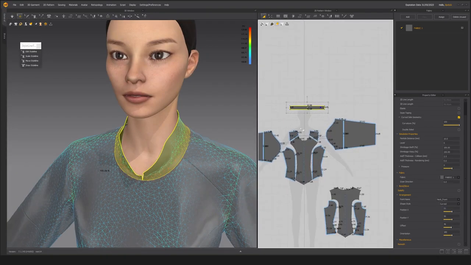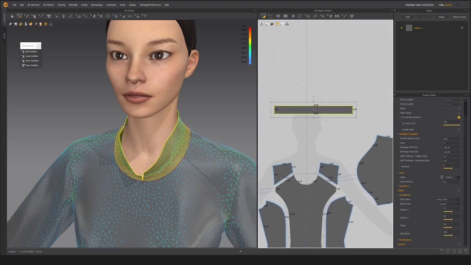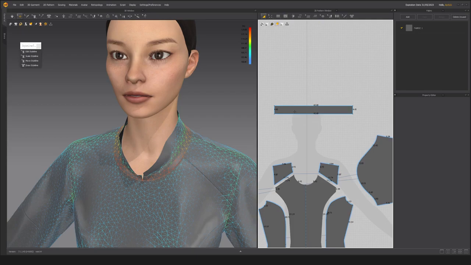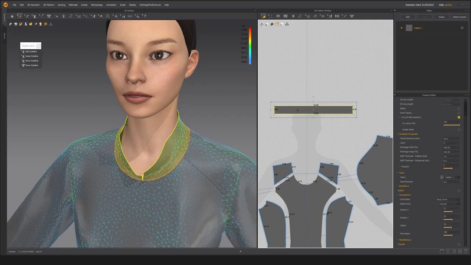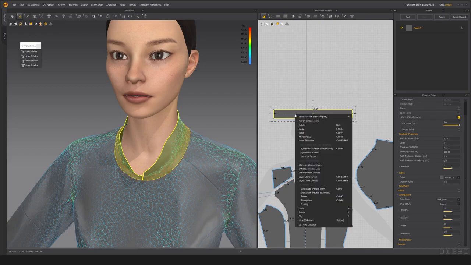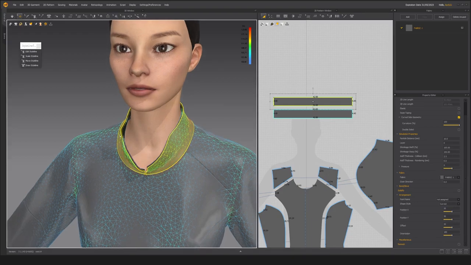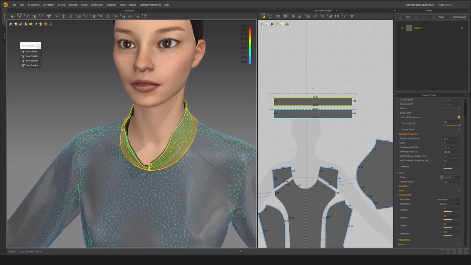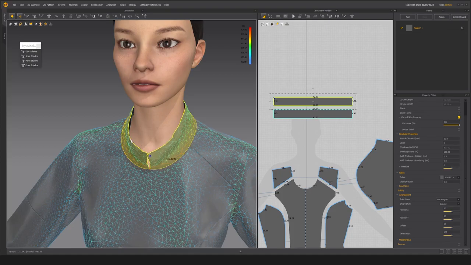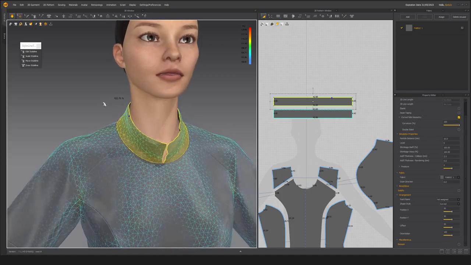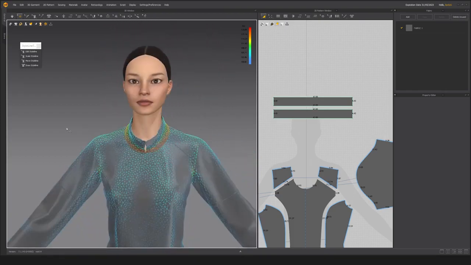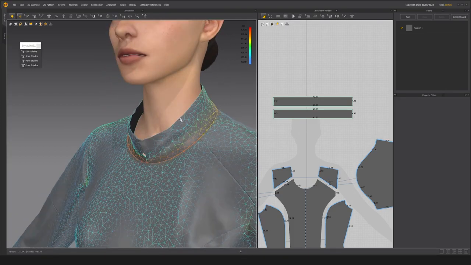We won't go too far with that today, but if you're curious how we could go about doing that, as a very simple demonstration, I could take this particular piece of leather, right-click on it within our 2D pattern window, and then do a layer clone. In this particular case, over would look quite good. And this will simply duplicate this panel of leather, and sew it over itself, as you can see. And just because now there are two pieces of leather sewn together, you can see that we already have a lot more rigidity to the collar, right? Just based on that. So that's a great and very easy way to add a lot of rigidity to something.